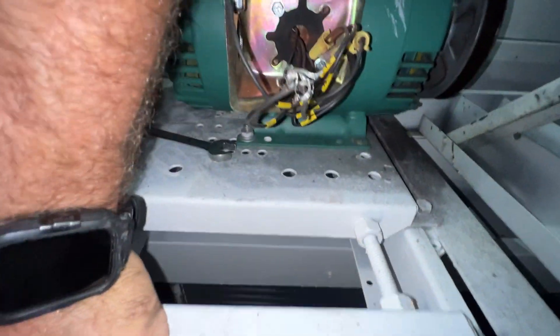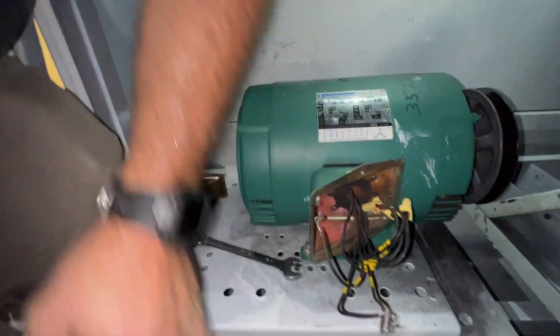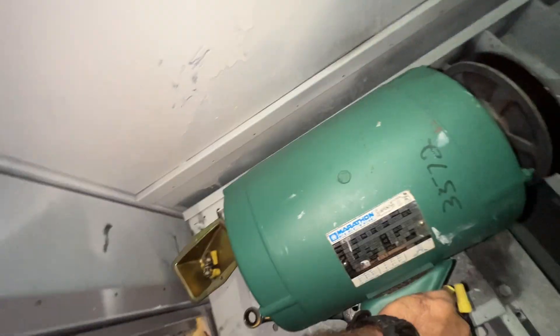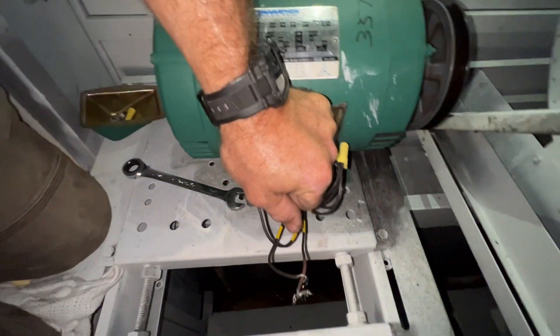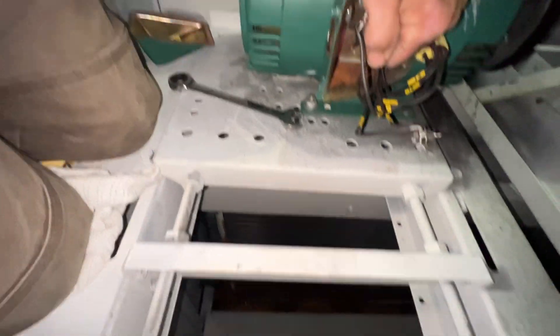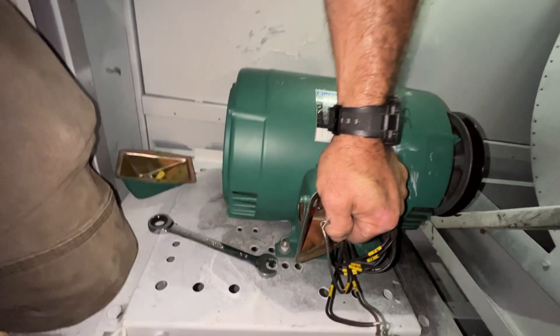Alright, so we're going to just pull the base bolts out. I do have a replacement motor on site, so that's a good thing. Just taking quarters in here, getting this thing apart — it's hot in here. Main thing: don't drop any bolts, cause you gotta go fishing with the magnet. There's no access panels down there unless you take all the panels apart, but I'm not gonna do that.